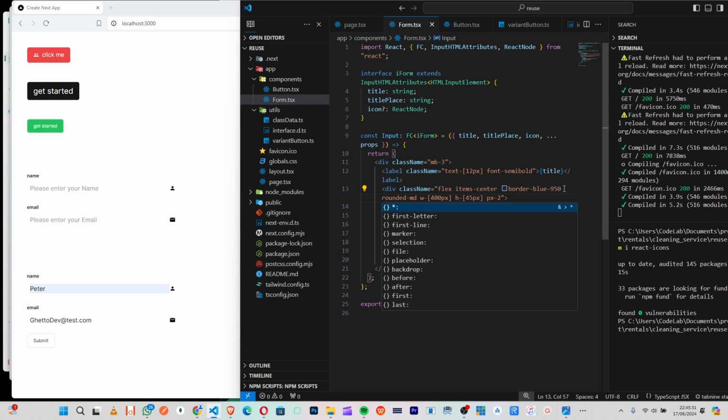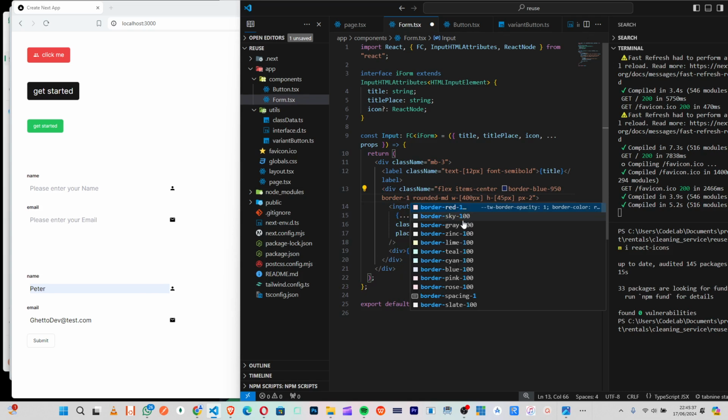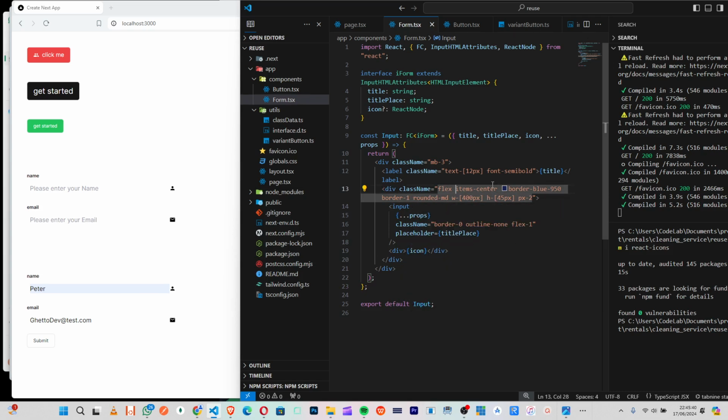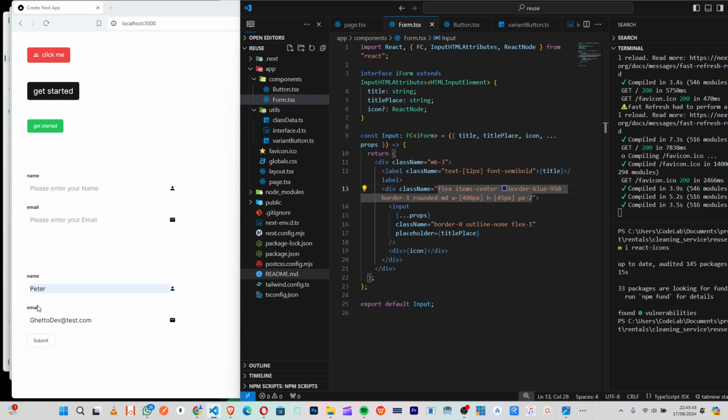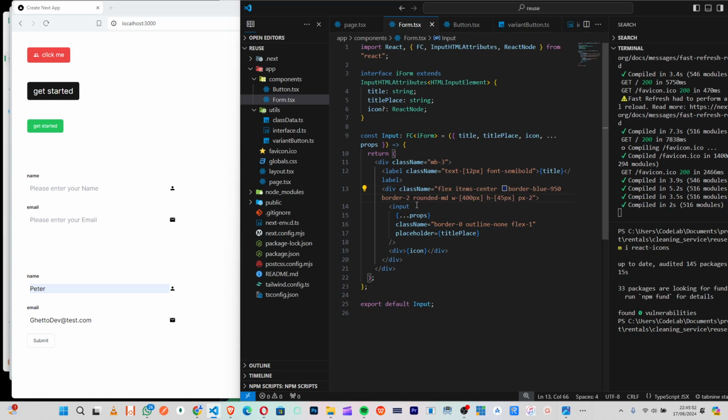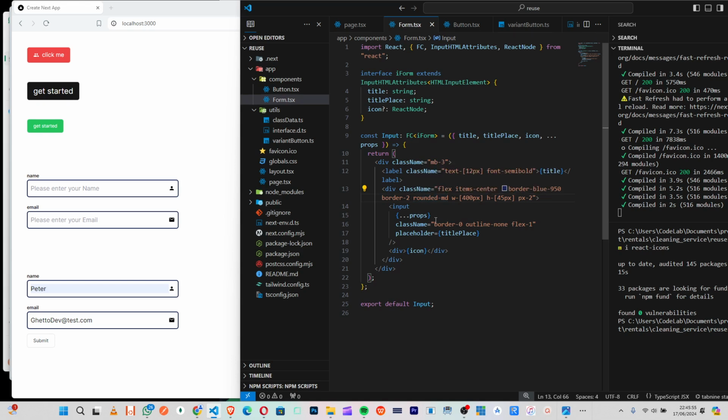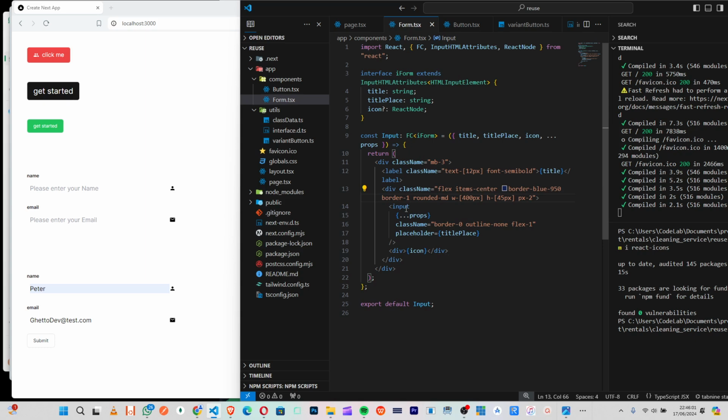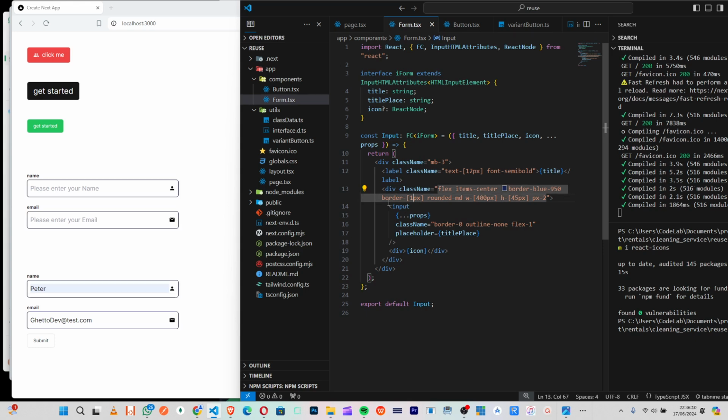That's fine. And I say border 1. So let's see. I'm not seeing my border, and that's what I want. So why am I not seeing the border? So that's, let's say 1. So I need 1, but for some reason 1 is not showing. So let's say 1 px. Okay, good. So now we can see this, right?